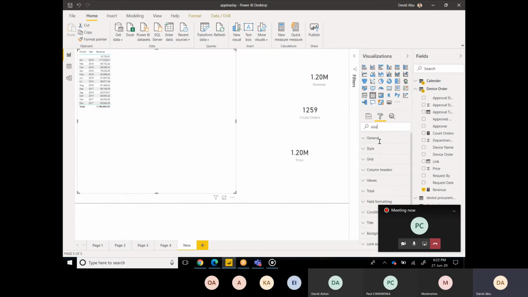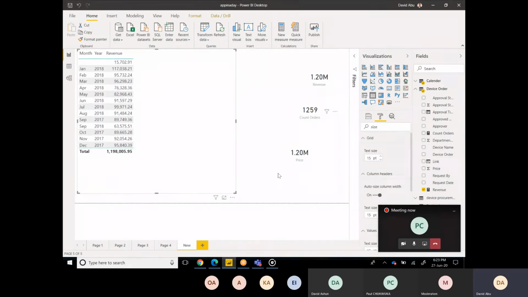Text grid. Can we see it very clearly now, the table that I just created? Yes, we can see. But what is the problem with this table? Can somebody guess?